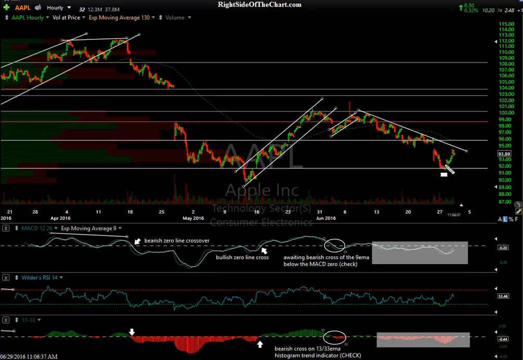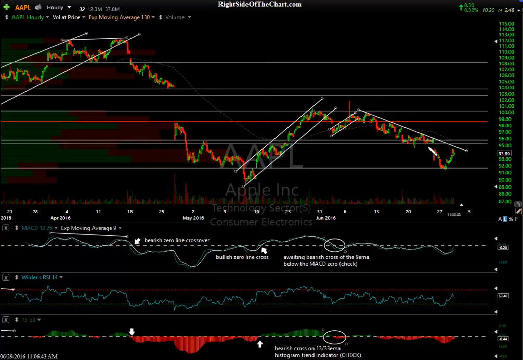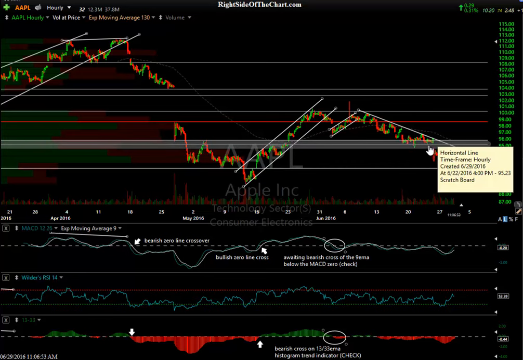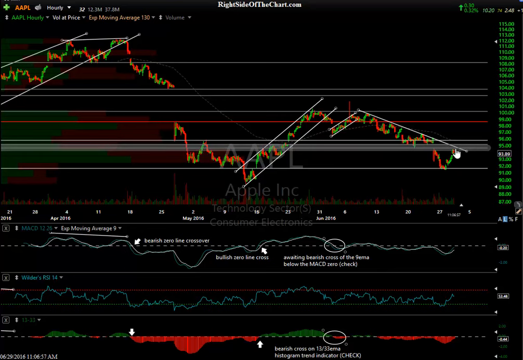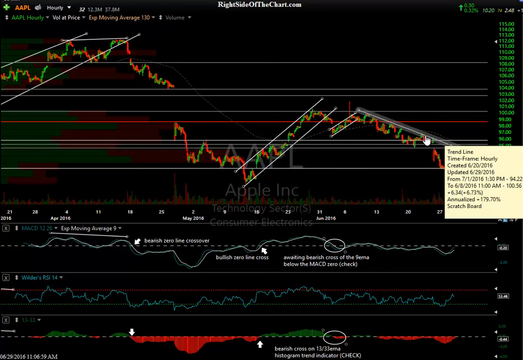Okay, price-wise, I can draw a horizontal level here. I think I just pointed that out on the daily chart. I'd have to put a zone here if you're trading Apple. Quite a bit of resistance. So let's just say it has to clear any or all of these lines. But the first bullish event would be to take out this downtrend line.